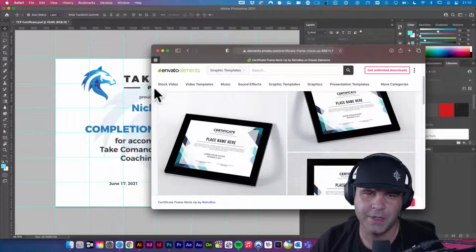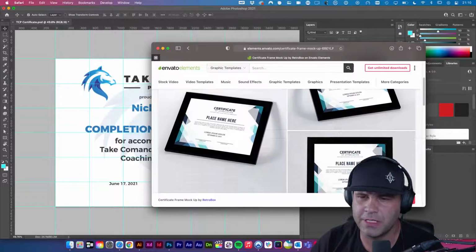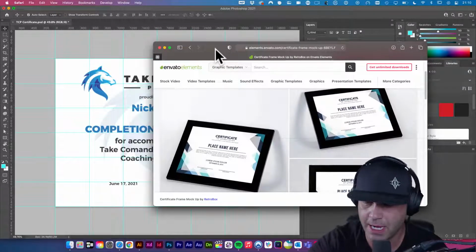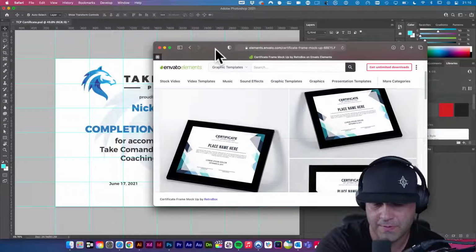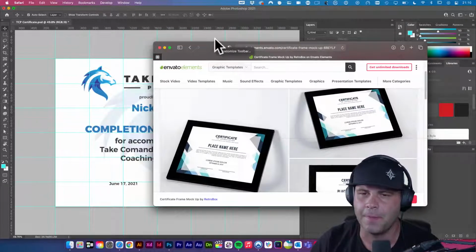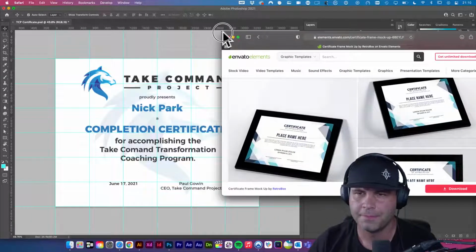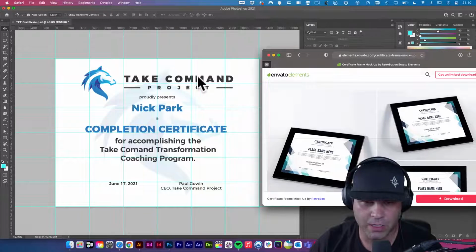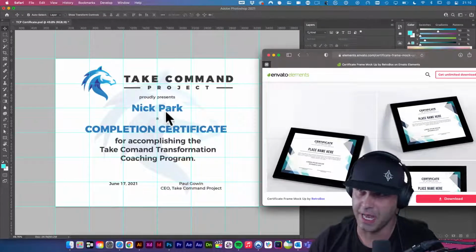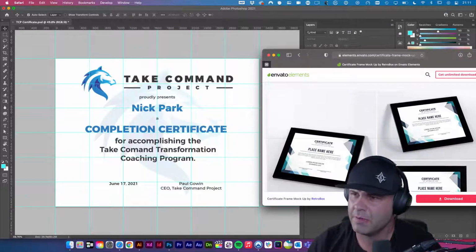All right, so let's get to it. Let me just go back a page. I could just download this, like I said. We're just analyzing where things are at on the page. I also feel like it's time for a new song, so let's jump ahead a little bit and see what happens to the vibe. All right, so in this case, we've got the logo big across the top. Proudly presents. We've got the student name. We've got certificate of completion.